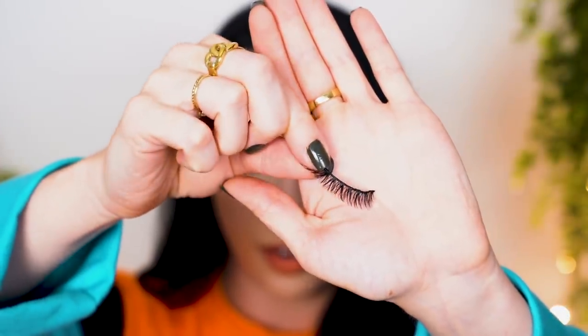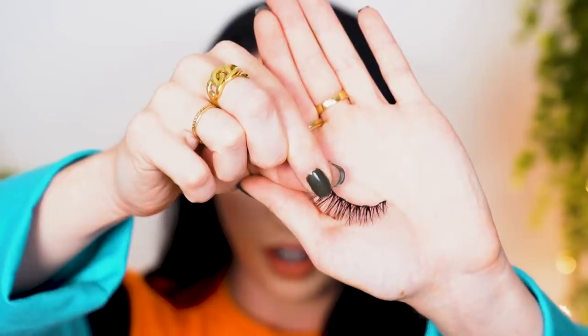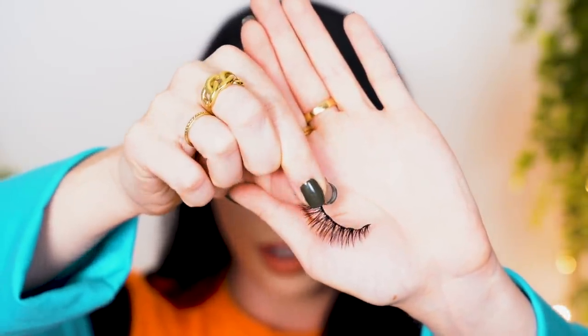So you can see on here where the magnets are — you can kind of see those little rectangular shapes right there on the ends. Those are definitely the magnets. It doesn't say anything about trimming down the lashes, so hopefully these aren't too long. Usually I have to trim lashes, but since the magnets are at either end, you probably couldn't cut those off or else there'd be nothing to stick to the eyeliner. If that's the case, they probably should make small, medium, and large sizes to fit everyone's eye. My eyeliner feels totally dried down, so I think we're good to go — the model in the tutorial just pops it on and it sticks.